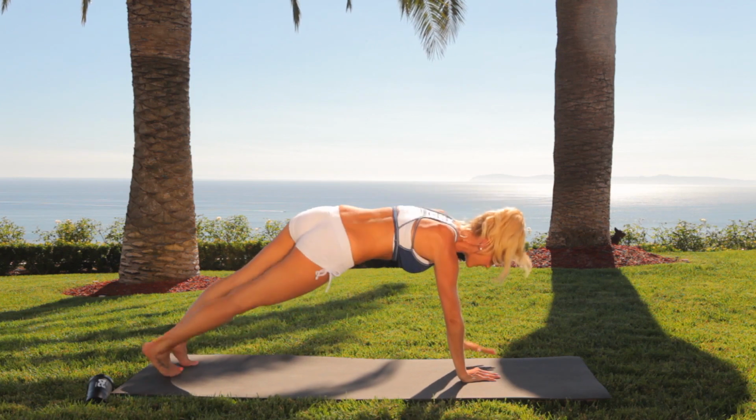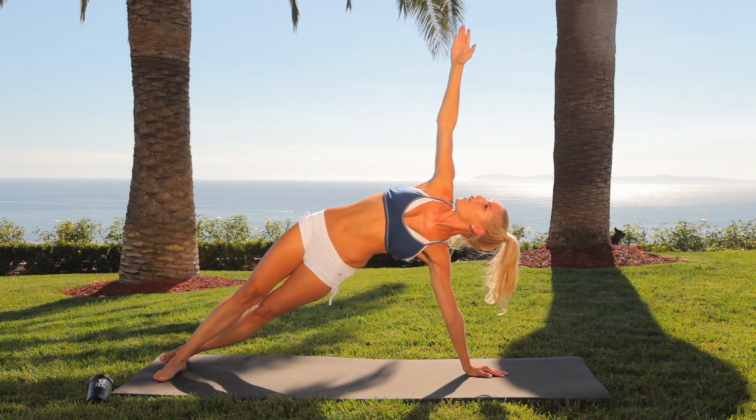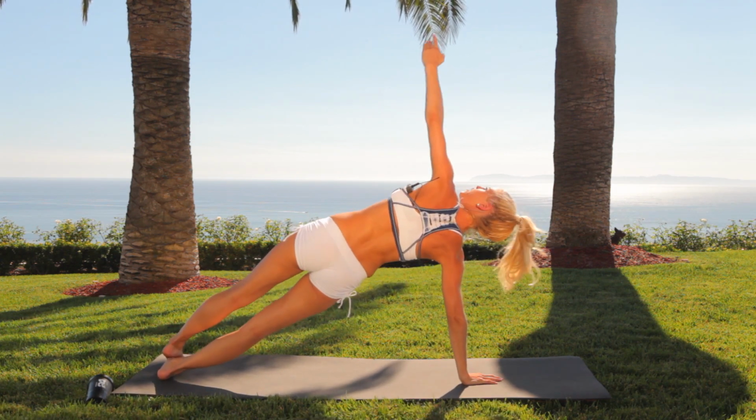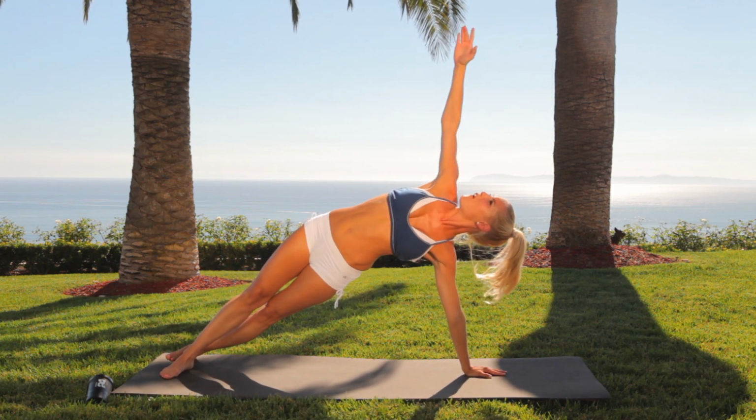Woo, we've got this, guys. Think about how your waist is gonna look. Unbelievable. Pull up and let's go again. Remember to adjust those feet. Breathe in, keep it going.